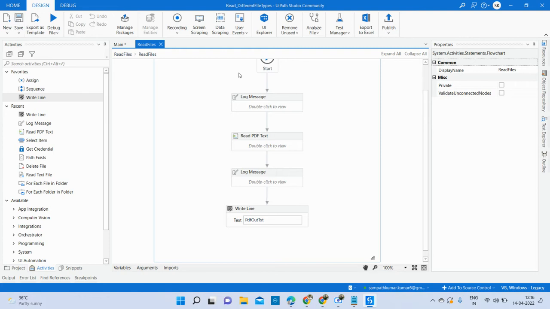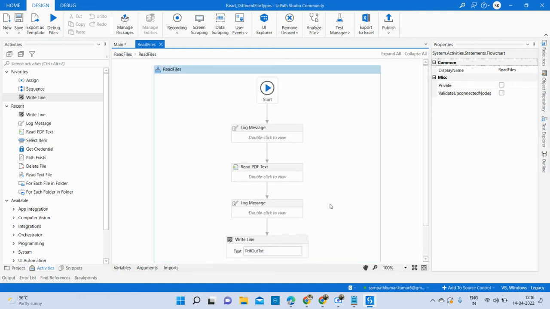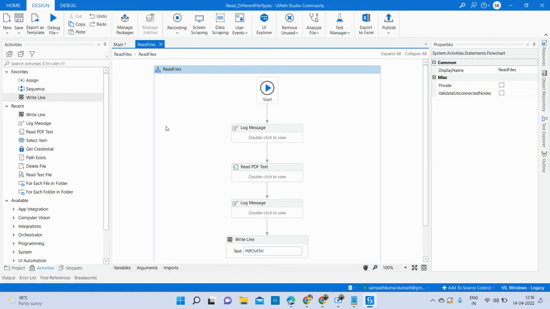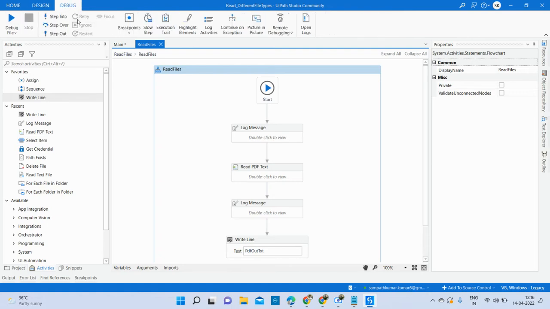So let's do this simple activity by running this flow. We are done with the first activity called read PDF, and now we are waiting for the output. To see the output, just go to debug. I'm going to show you how to debug the file also, to see each and every step and how the bot collects the information step by step.